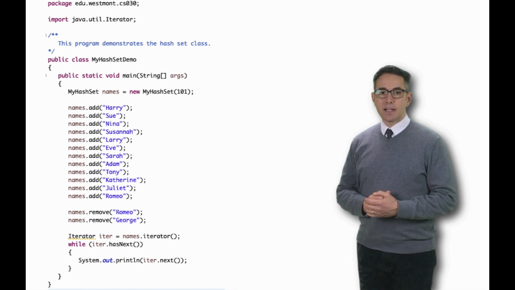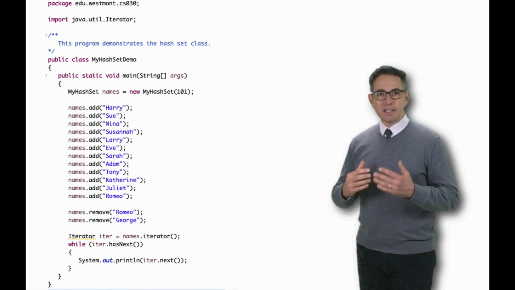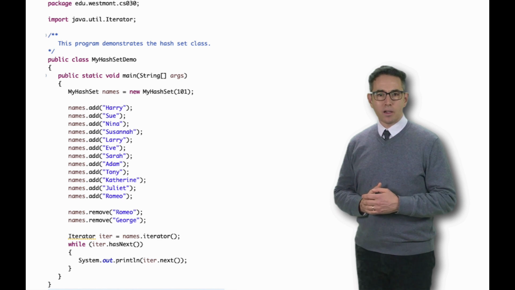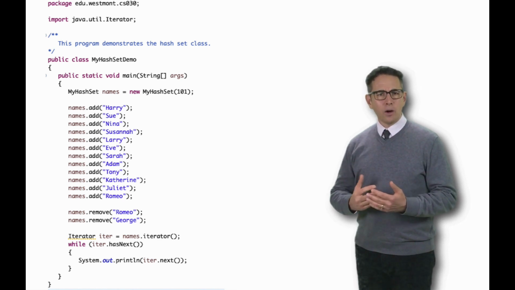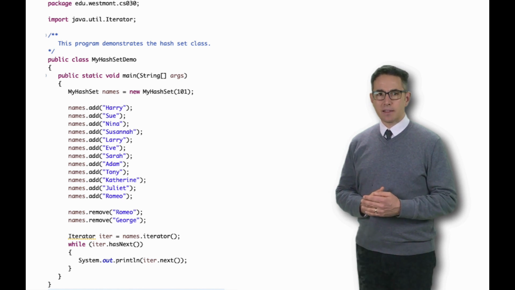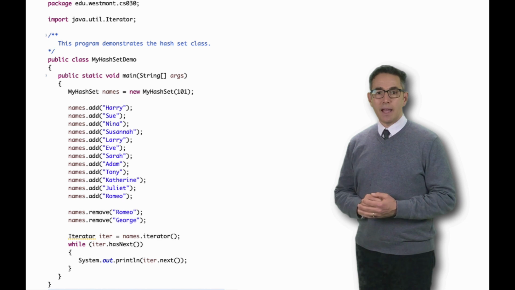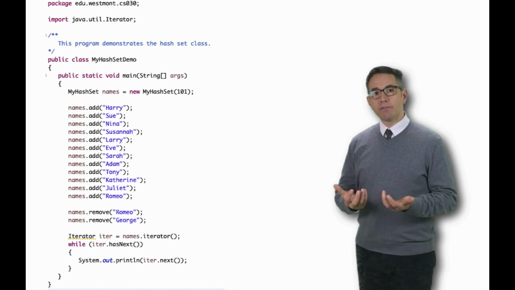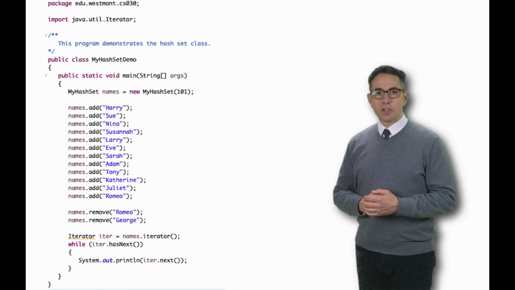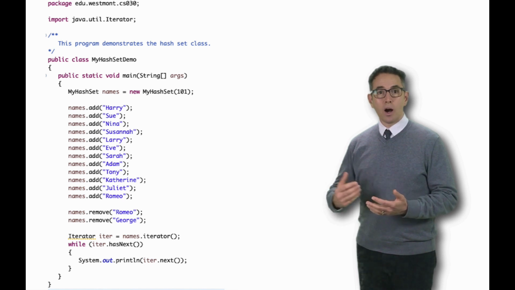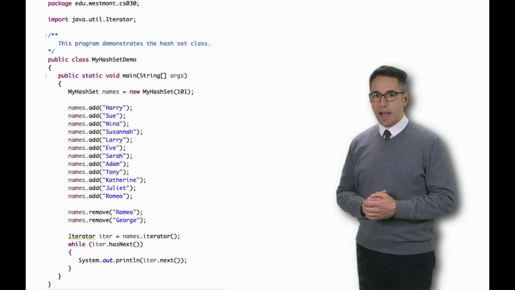If we call names.remove Romeo and names.remove George, based on how we understand a set to work, we would assume those names have been removed. How are we going to implement that in my hash set? That's the focus of this lecture. Finally, we have to talk about how we might provide an iterator so that a user can walk through all of the elements stored in their hash set.